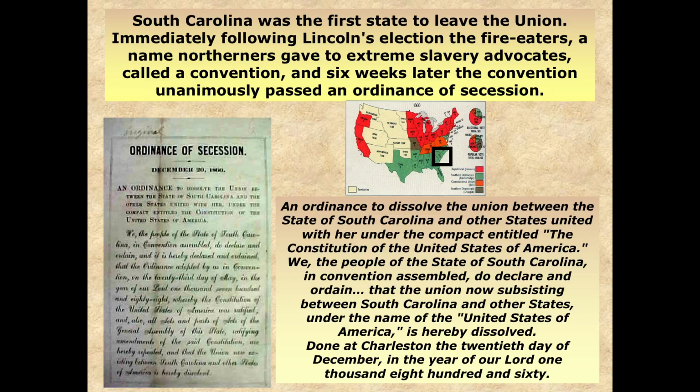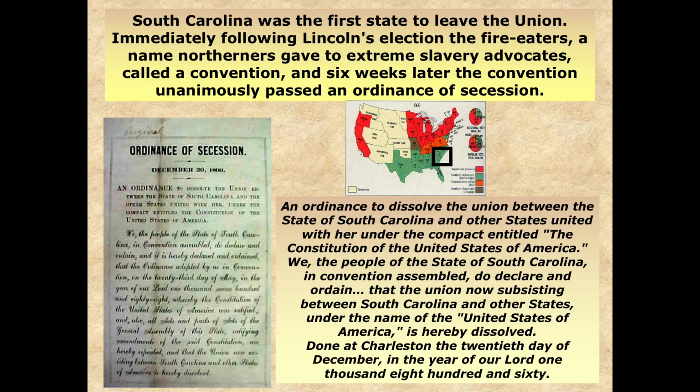So they decide to leave the Union first, giving into the whole ideas of the fire eaters that we were talking about before, which I want to make a correction about. Last video I told you guys the fire eaters were from the North. They're not from the North. They're from the South. They're pro-slavery extremists who want secession. They want to break away from the northern states. So there we go. These guys have been promoting secession since the 1850s, possibly before, and so now they get their chance.